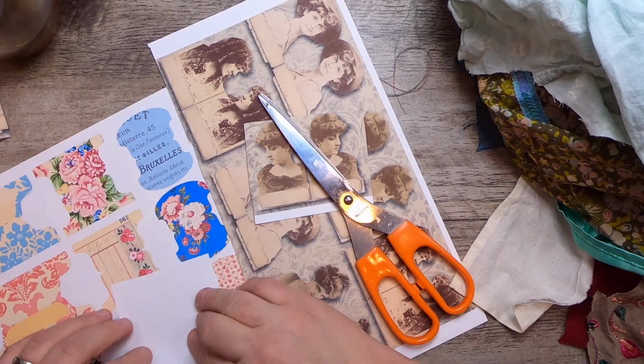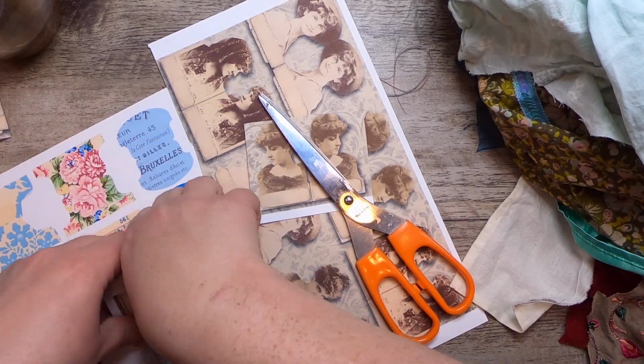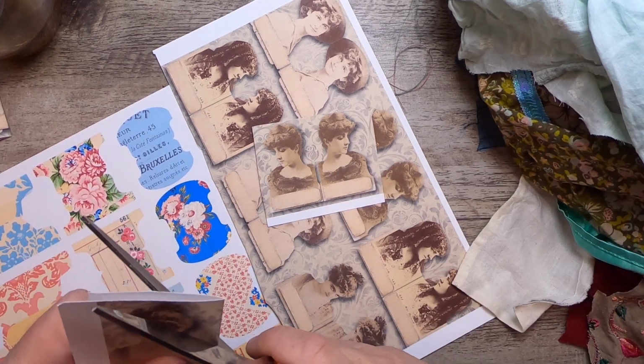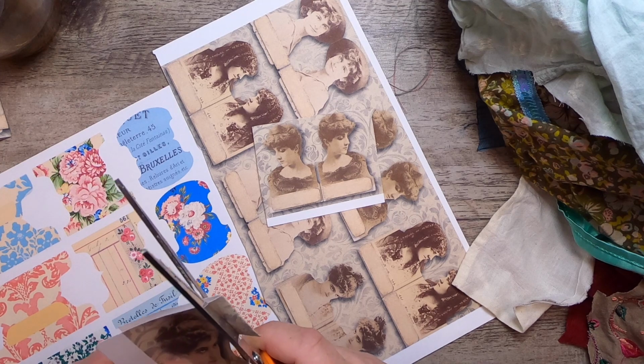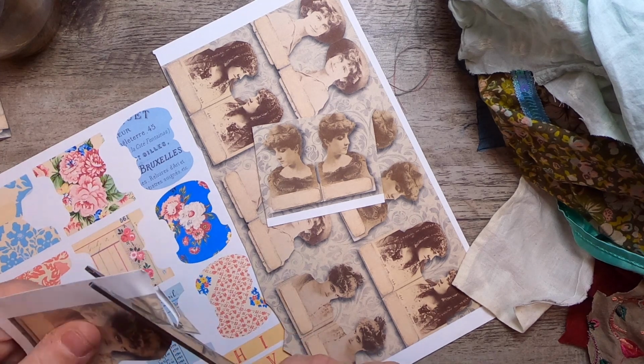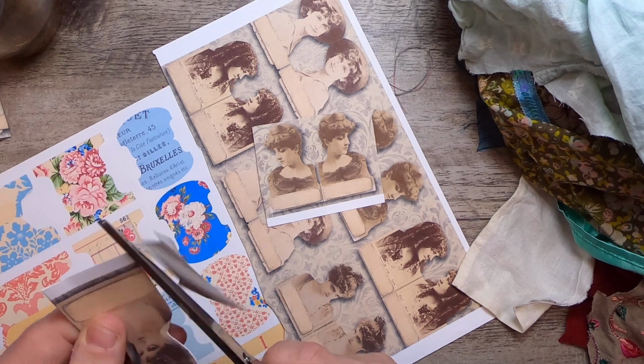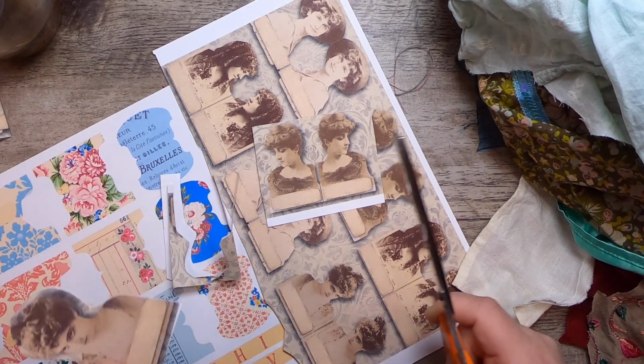I have had this printed for a little while with the intention of getting it ready, but I think what I'll do today, thanks to this opportunity to mass make, is I'll start a little bin of page tabs, and I will add these to it so that they'll be all ready to go for the journals that I want to use them in.